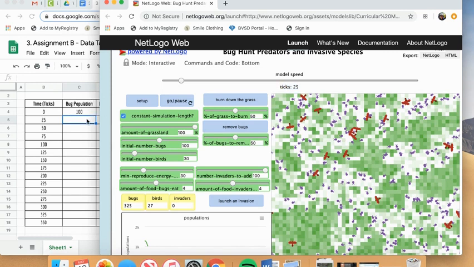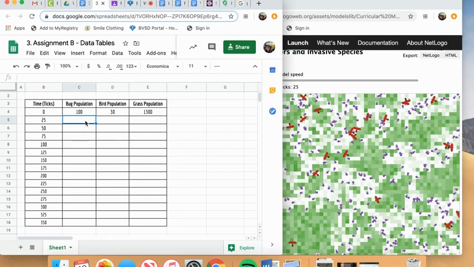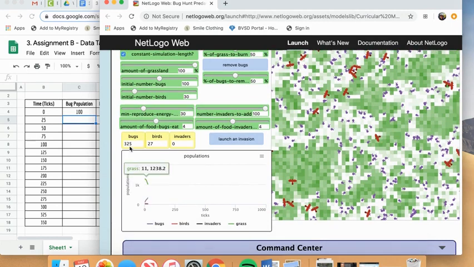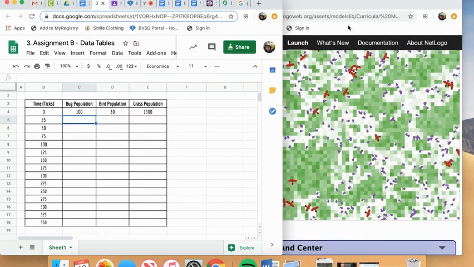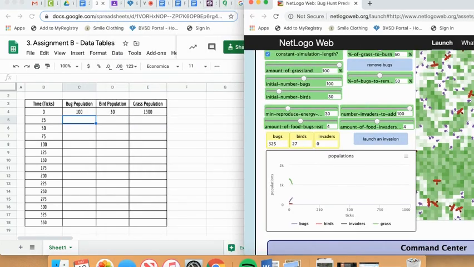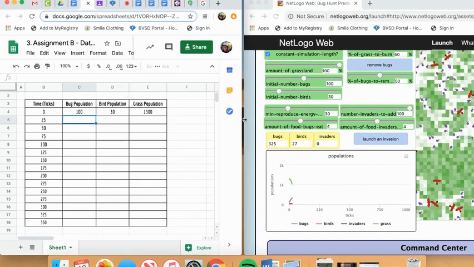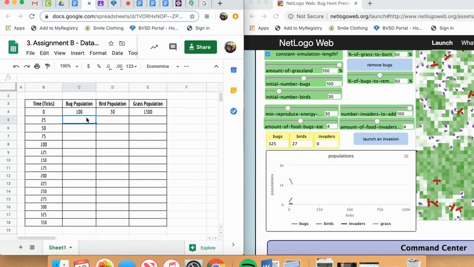Now I need to record the number of bugs, birds, and grass at this time. This is very simple. We're just going to go down here. Here's our bugs and birds. I'm going to slide this over so we can see it. Bugs is 325. Birds is 27. And to get the grass, you're just going to go to the graph here.